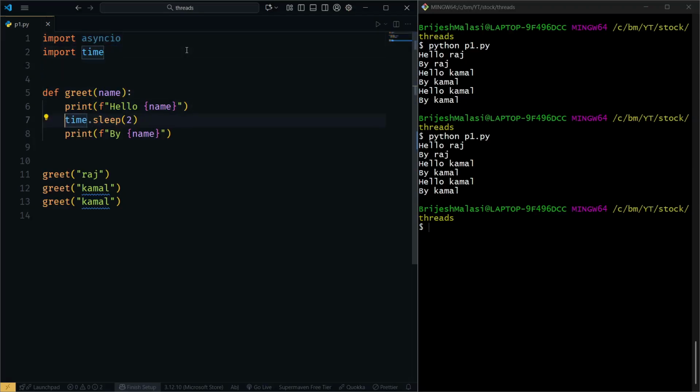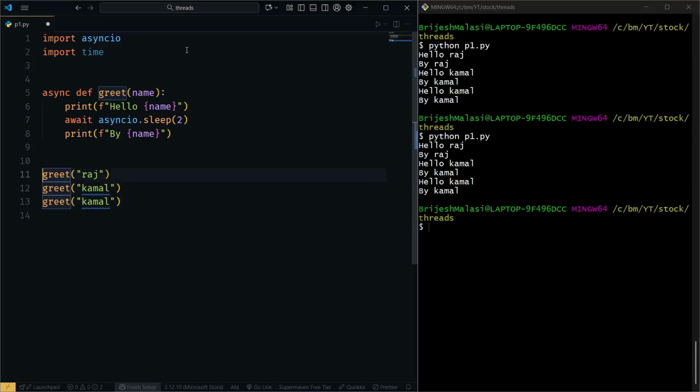So what I'll change in this program: asyncio.sleep and 2 seconds. In order to create a single thread but asynchronously, you have to use the keyword async here, and that will do await. You might have heard about the await and async concept if you know something about JavaScript and Node.js, because Node is always handling everything in an event loop, and that concept is called async and await concurrent handling.